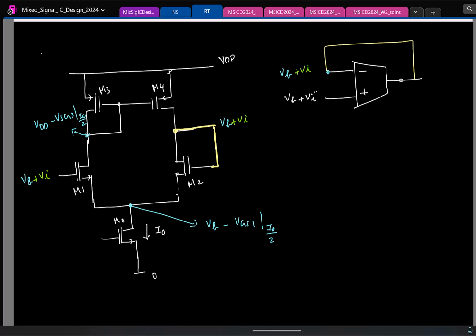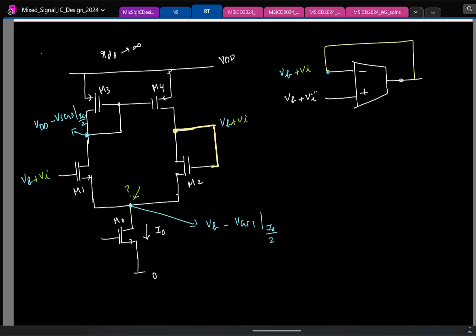So again, for simplicity, we are assuming RDS to be infinity for all transistors. If you don't want to do so, you don't want to do exact calculations and make it messy. So till this point, hopefully it is clear. Small signal voltages at both the gates is Vi. What can you say about the small signal voltage at this node? Again, assume RDS is infinity for all transistors because let's do quick calculations. Vi by 2, Vi by 4, 2 times Vi or 0. How will you find it?